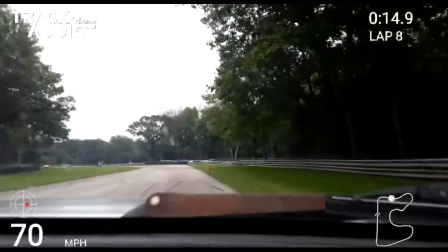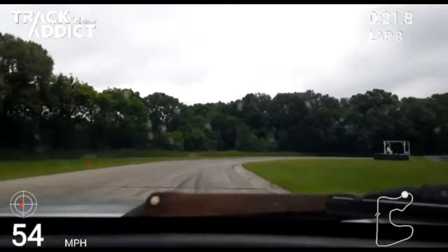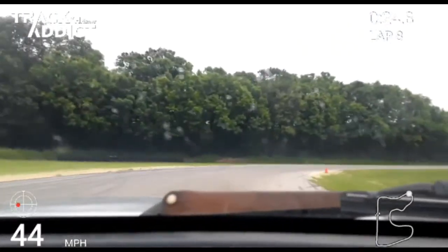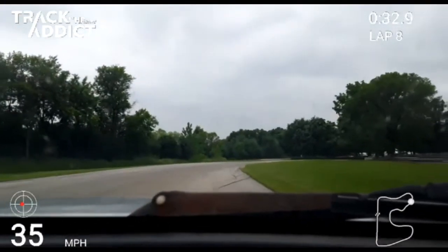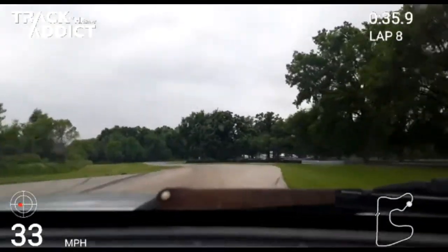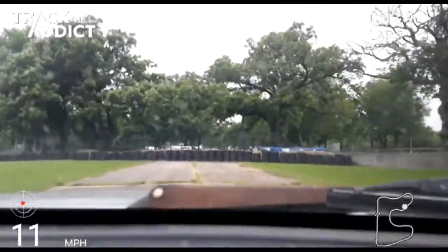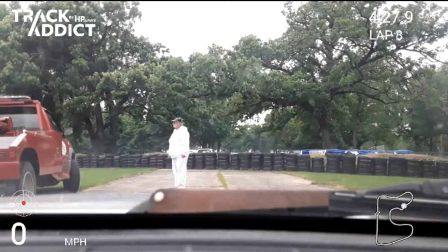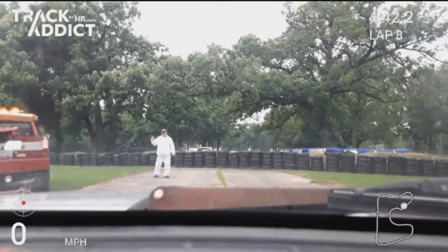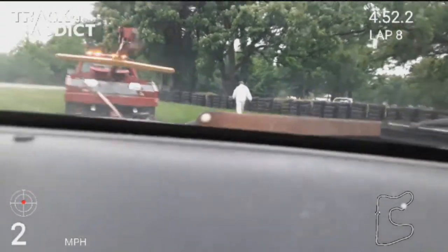What you're now hearing is the slave cylinder falling off in action. What happens when your slave cylinder falls off is you can't change gears anymore when the car is on. At this point I'm thinking, oh god what is wrong, and let's get this thing out of here before I put myself or someone else in jeopardy. So I coast in, and luckily there is a little bit of a runoff right over here. The engine was fine — I knew that was a good sign. I checked behind me, no fluids. I looked down at the gauges and those were fine — we had oil pressure, we had coolant. Finally the wrecker came out and I got a nice tow back to the paddock area, which was actually a first for me and kind of fun.